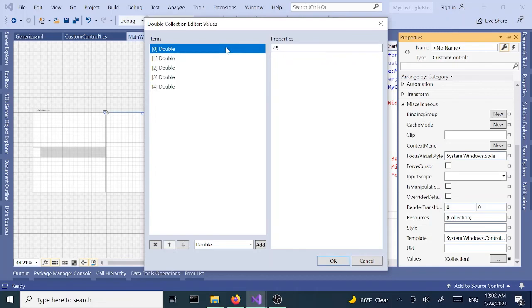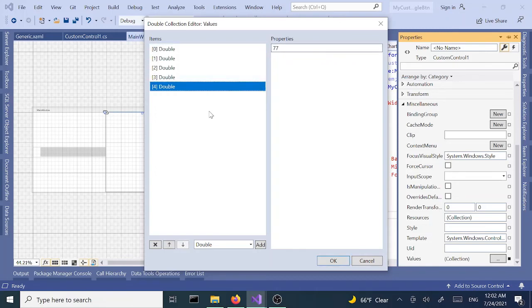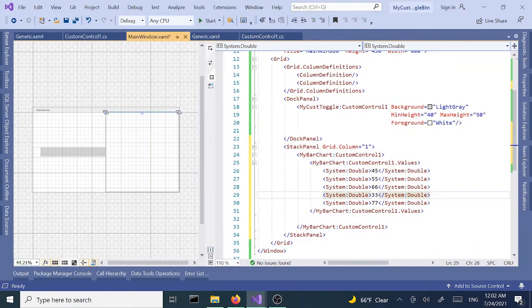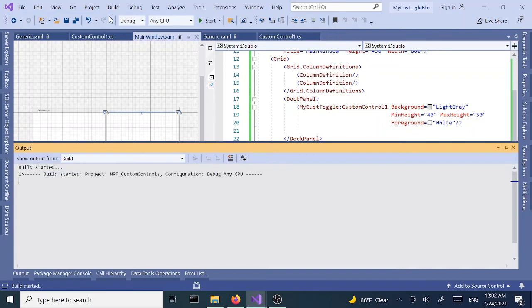I think that should do it. Yep. And so we have five values. Hit OK. So our values are created inside the XAML, added to our XAML. Okay. Now let's build this. See what happens.